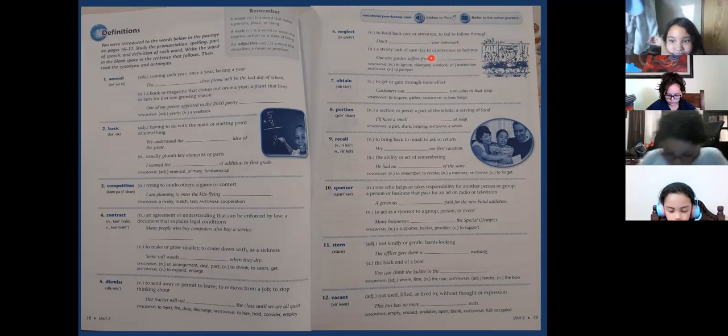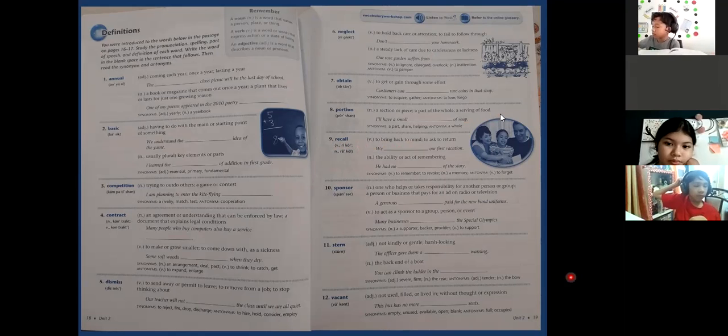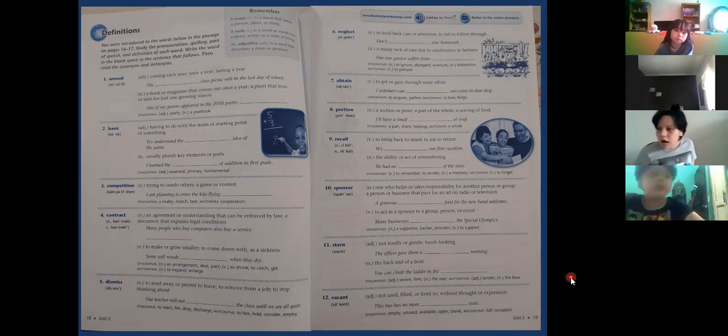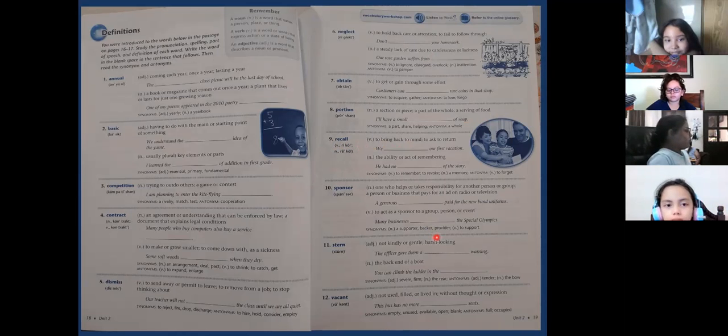And what is the other word, Gabriela? Recall. Recall, that's number 9, right? Yes. Okay. Recall is to remember something. For example, you can recall the activities, the exams that you did when you were in third grade. You recall, you have some memories of the past, to remember what happened 1, 2, 3, 4 years or a long time ago. That's recall, when you remember something. Okay, thank you, Miss. Excellent. Miss. Tell me, Anna.